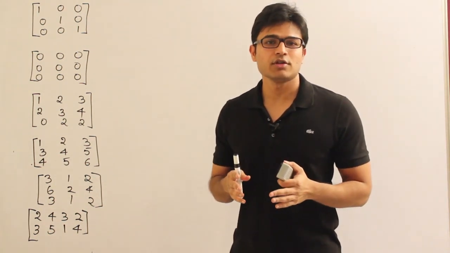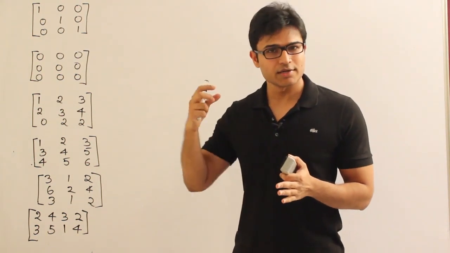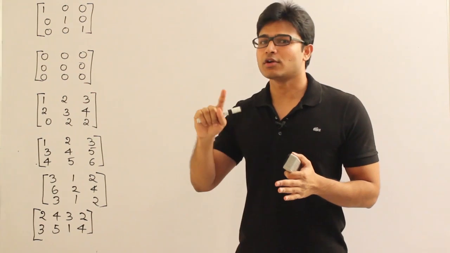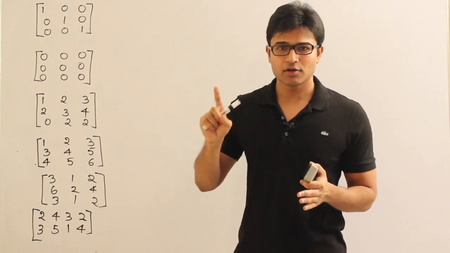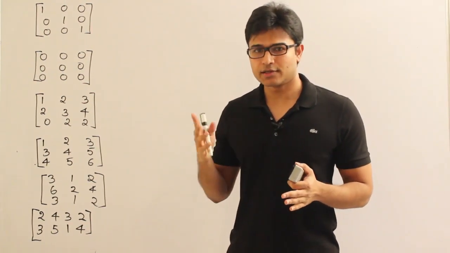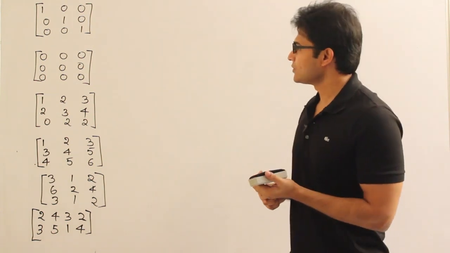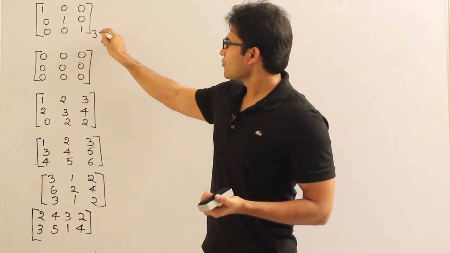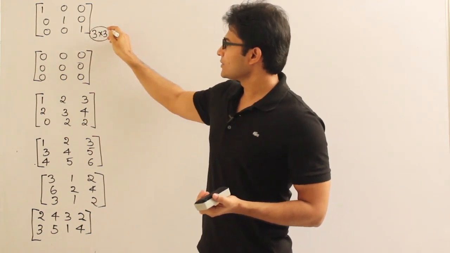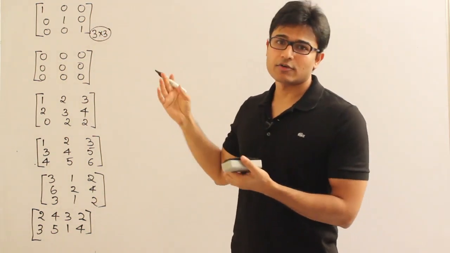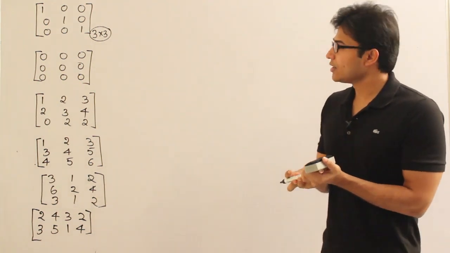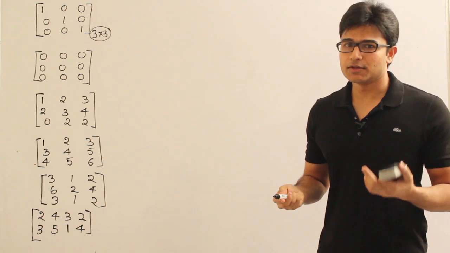We are going to find the maximum possible square submatrix inside the matrix whose determinant is not equal to 0, and the order of that square submatrix is nothing but the rank. Now see this, it is a 3 by 3 matrix. Whenever you have a 3 by 3 submatrix, if that is the biggest matrix, you have to start from there, right? So let's see if the rank of this matrix can be 3.